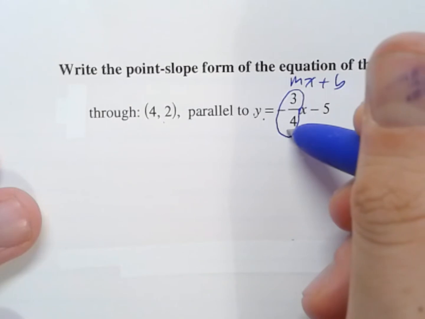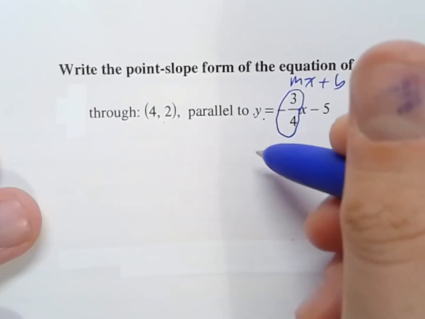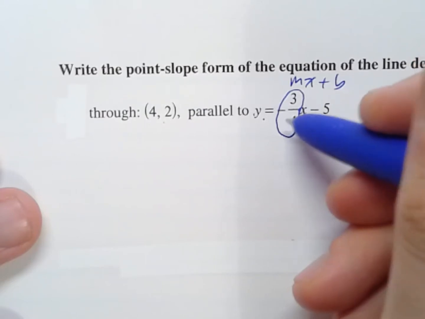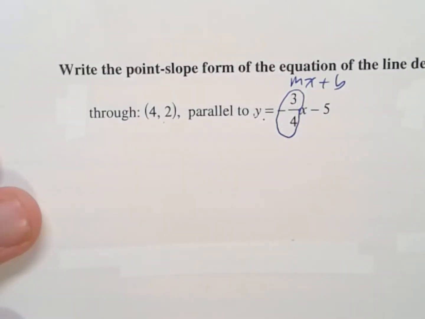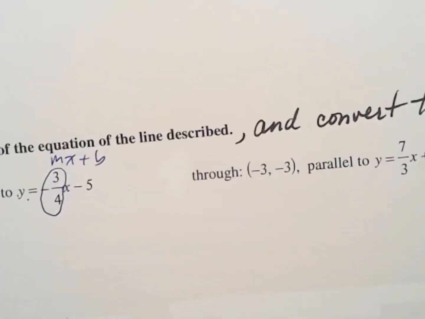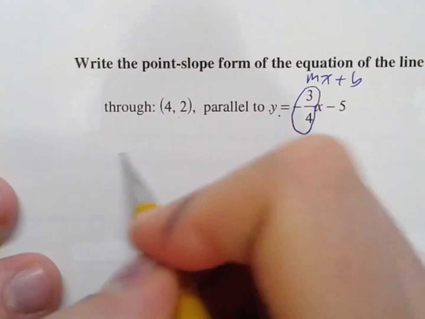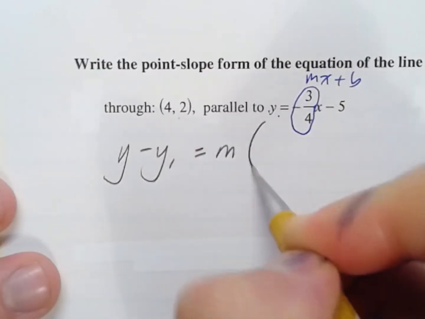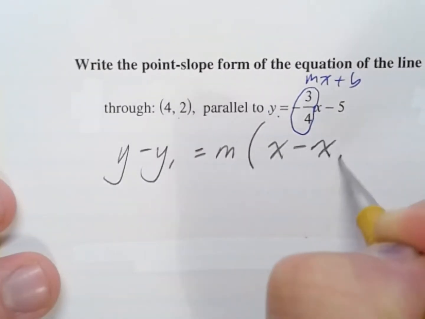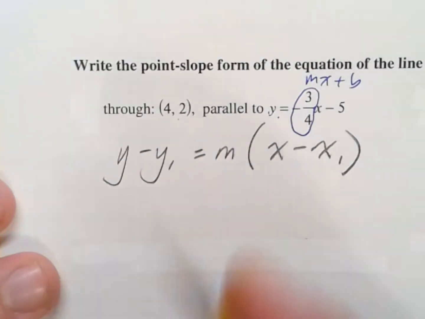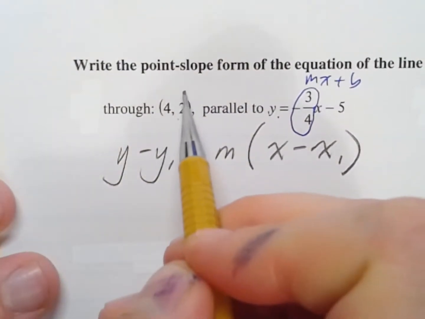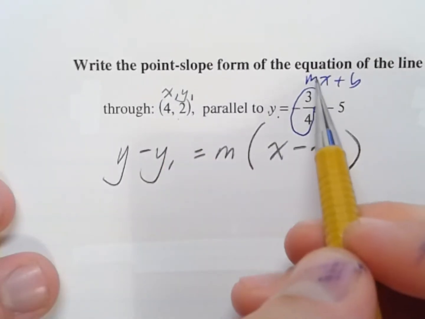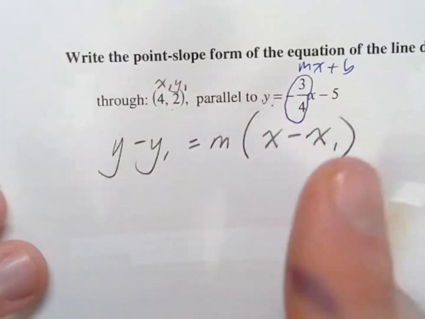And if it's parallel to a line of slope negative 3/4, then the line I'm looking for also has a slope of negative 3/4, because they have to have the same slope if they're parallel. So if we look at the way our equation is going to be set up, again we have y minus y1 equals m times x minus x1, and it has to go through this point. So there's my y1 and my x1, and there's my m right there.